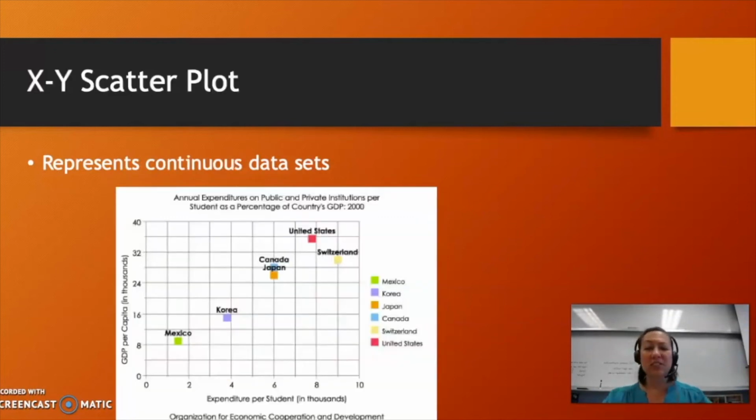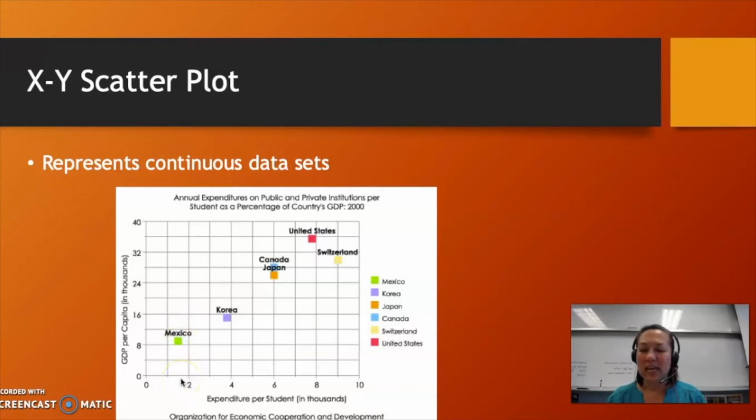Finally, the one you're most likely going to use in physics. In physics, because we're a science, we want to find the relationship between two variables. We're generally going to do XY scatter plots. These represent continuous data sets. And the difference between continuous and discrete is that if I have a discrete data set, I can't have a fraction here.